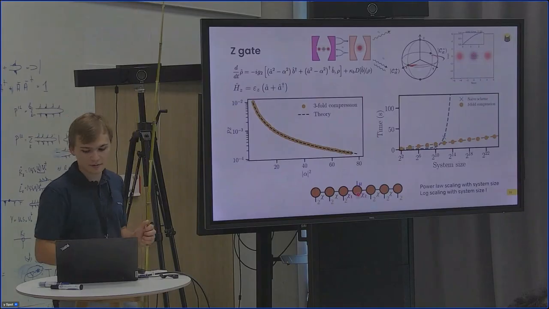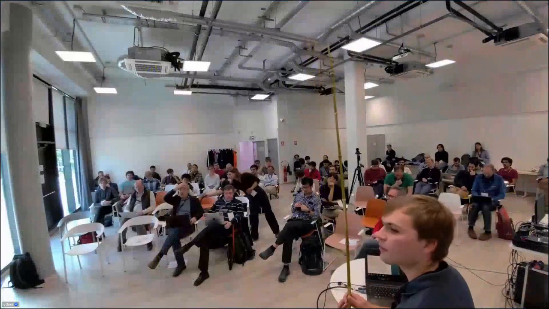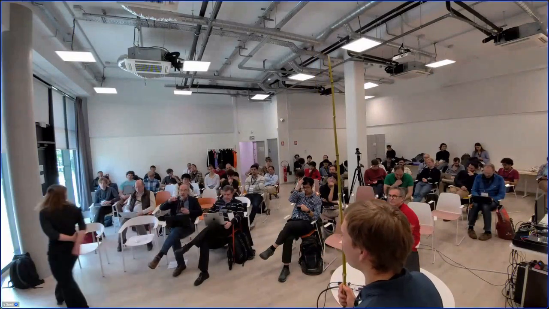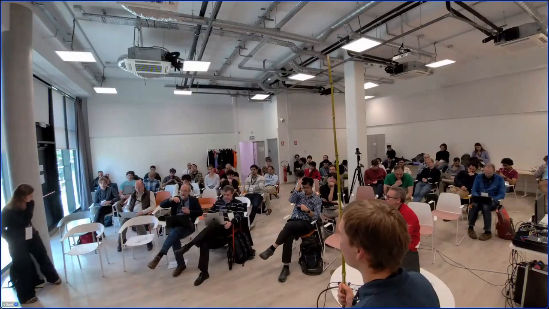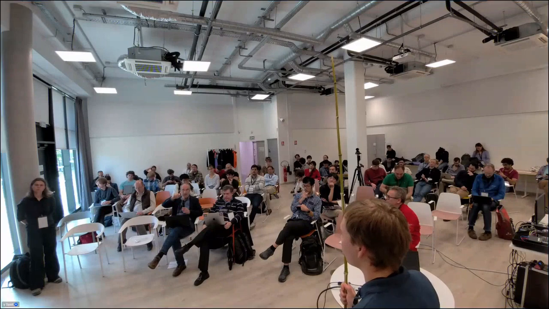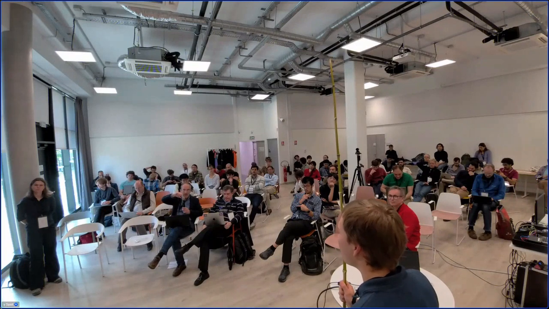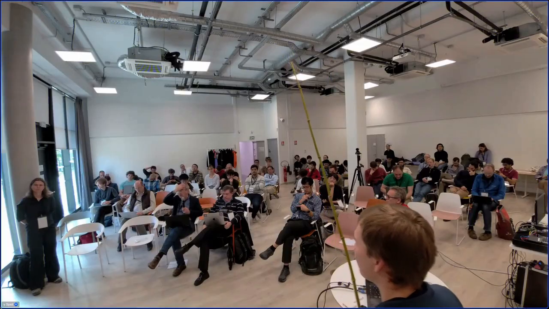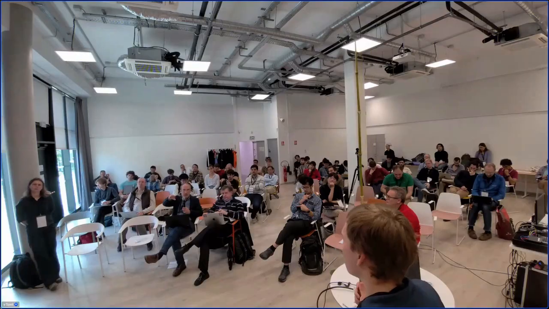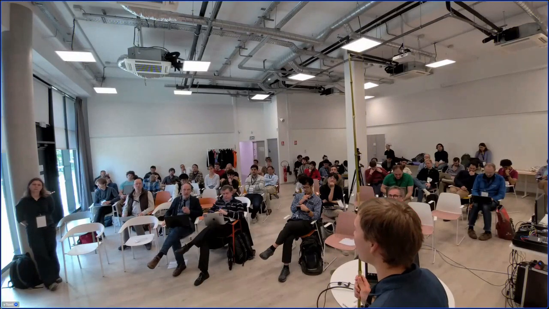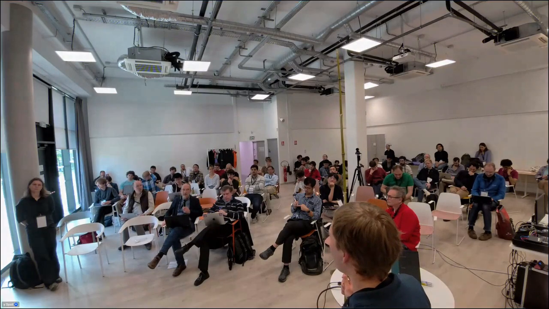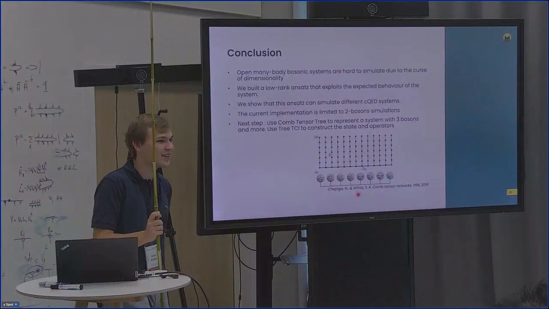Your last slide on the outlook. You had this comb structure, with, if I understand correctly, the discrete bosonic space for each of your modes, represented like in a Quantics representation. So I really like this idea. How far have you pushed this, or have you not implemented it? Not yet. Actually, that's the goal to do it now. We have not tried it yet, but we have hope that it will work well. Okay. But no results yet.